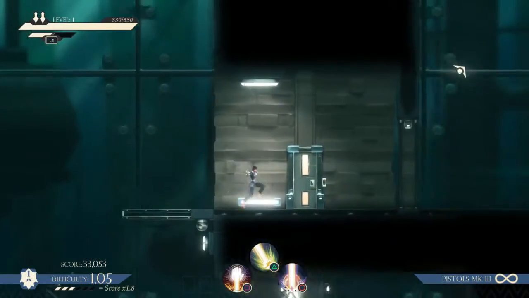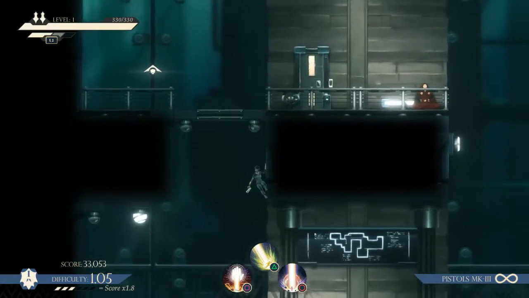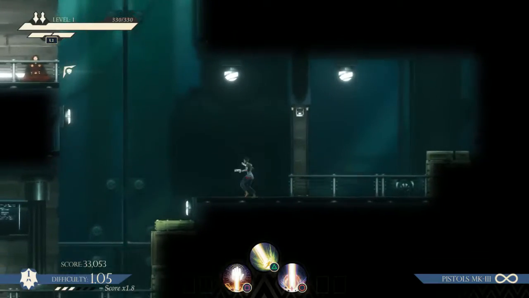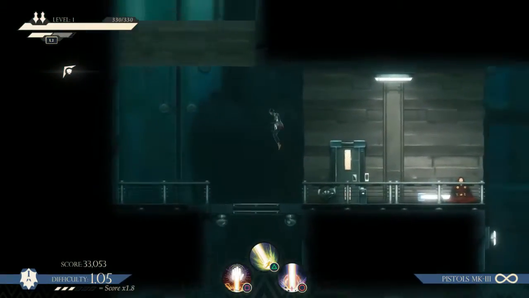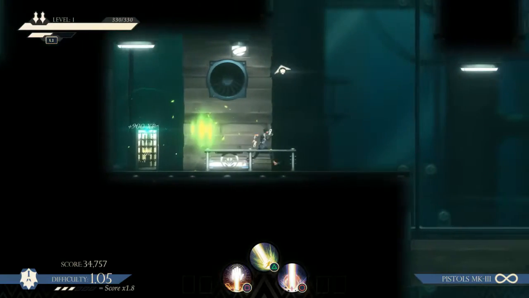Otherwise, the movement's great. If they could increase the movement speed, maybe give you a sprint of some sort, and make it so clinging on the wall was not such a death wish, then I think the movement would be really great. It's already good, but it would be even better if those little problems were fixed.